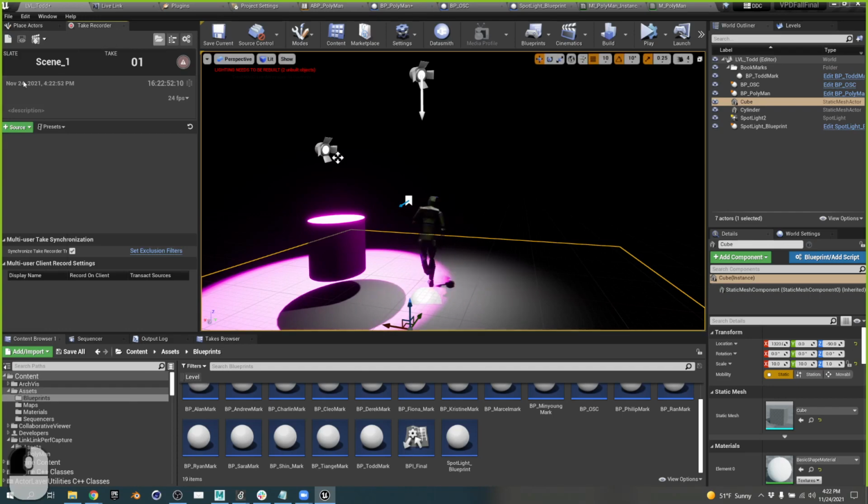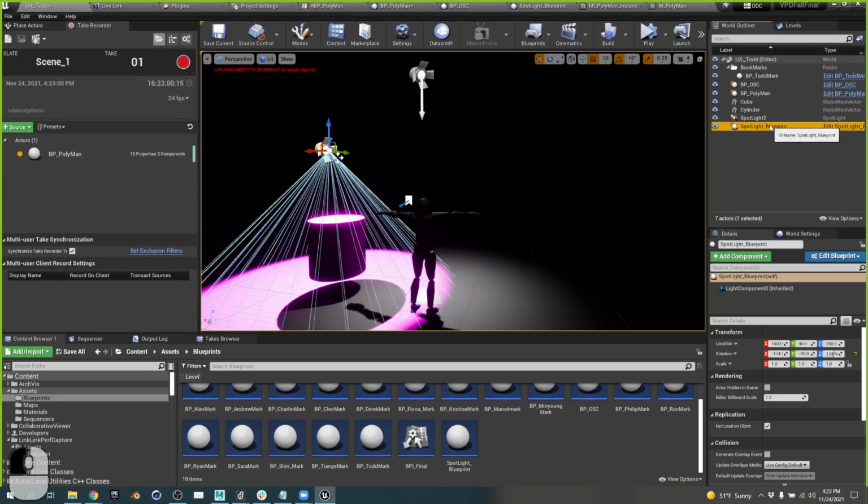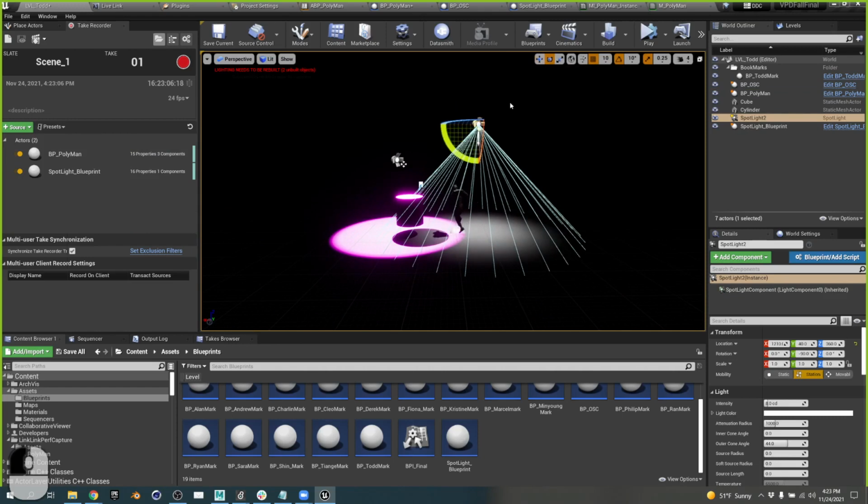So, Take Recorder, what do we want to work with? We want to look at the polyman, and we want to look at the spotlight blueprint. And let's make this a little bit more angled.